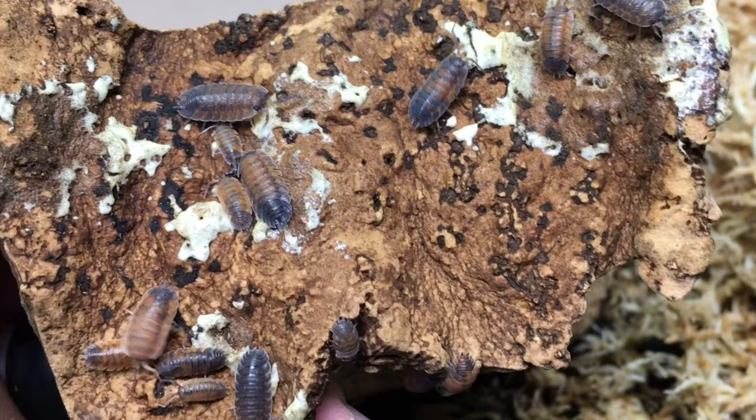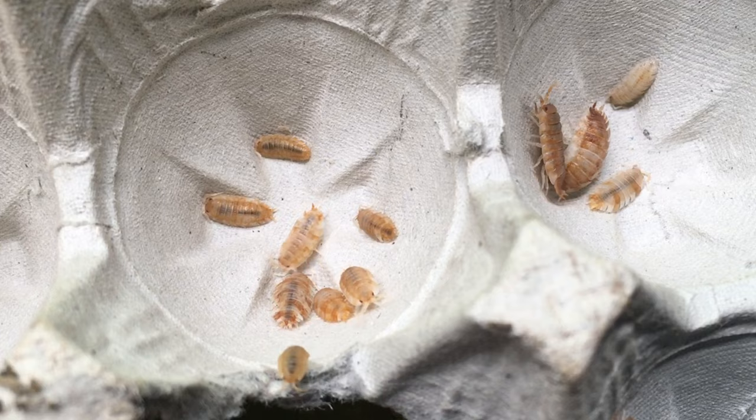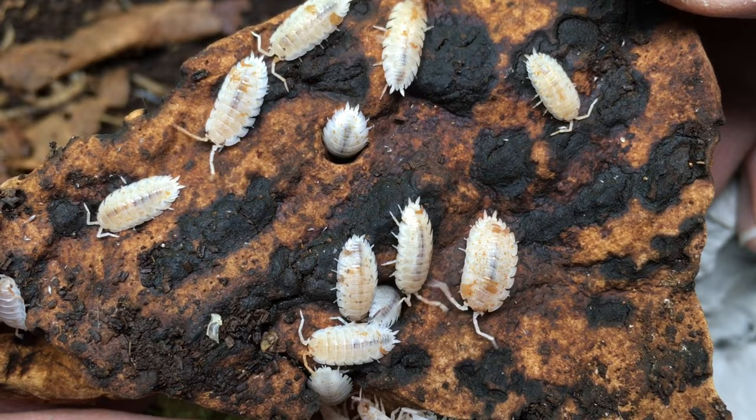So how is P. scaber as a pet or display isopod? I'd say it has a lot of points in its favor. For one, it's quite hardy, so it's great for beginners. It has many different color and pattern morphs, and a lot of those are readily available and not very expensive. P. scaber are not as bold or as day-active as their close relative Porcelio laevis dairy cow, but if left undisturbed, some will tend to hang out in the open on decor during the day. They also respond quite eagerly at feeding time — in other words, they're moderately bold and somewhat day active. To sum up, Porcelio scaber is a classic isopod species. They can serve as a biocustodian in some vivaria. It's tough enough to be a great choice for beginners, and yet there are sufficient morphs for it to appeal to advanced keepers. If you haven't kept this species yet, just pick a morph you like and give it a try.